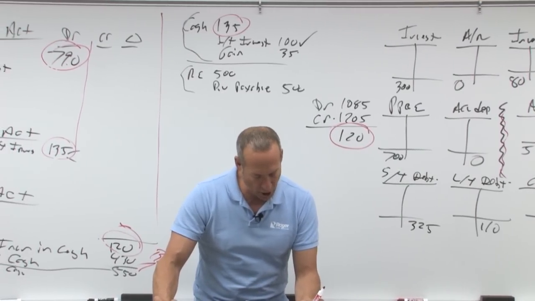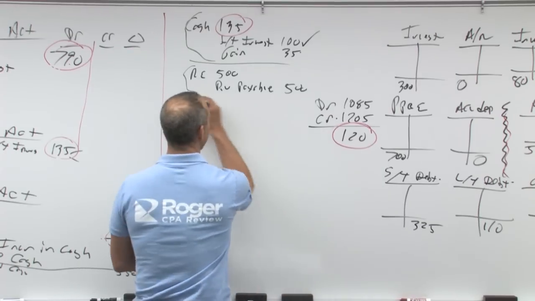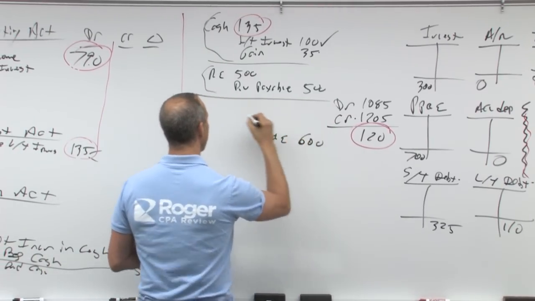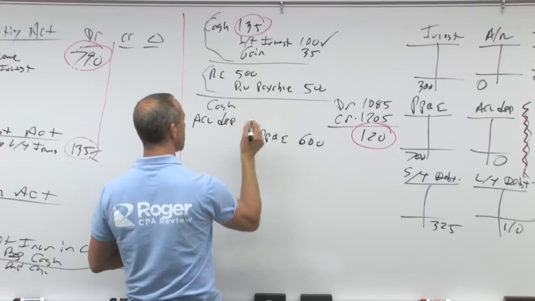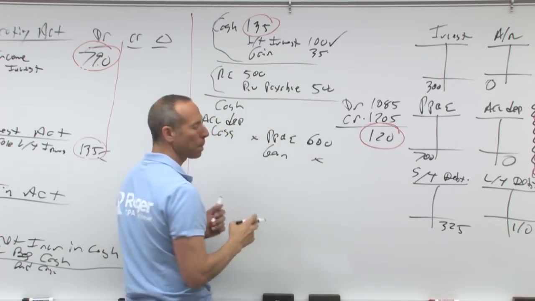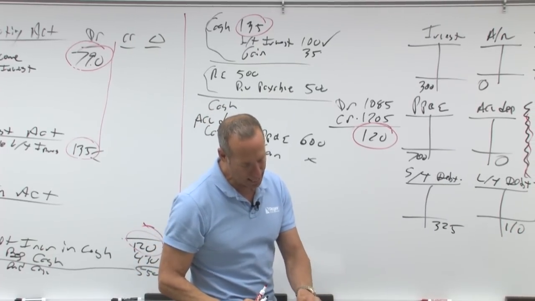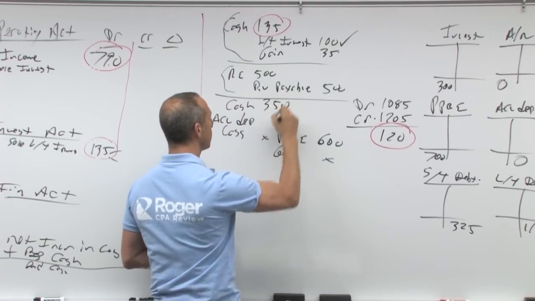A building costing $600 and having a carrying amount of $350 was sold for $350. So a building costing $600. We're going to get rid of PP&E. We're going to debit cash. We're going to debit accumulated depreciation. And we're going to have a gain or a loss. Make sense? Okay, so let's read it carefully. So how much cash? $350.